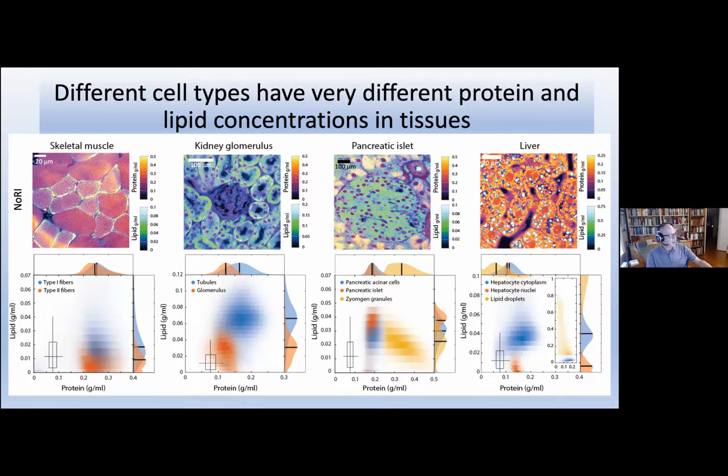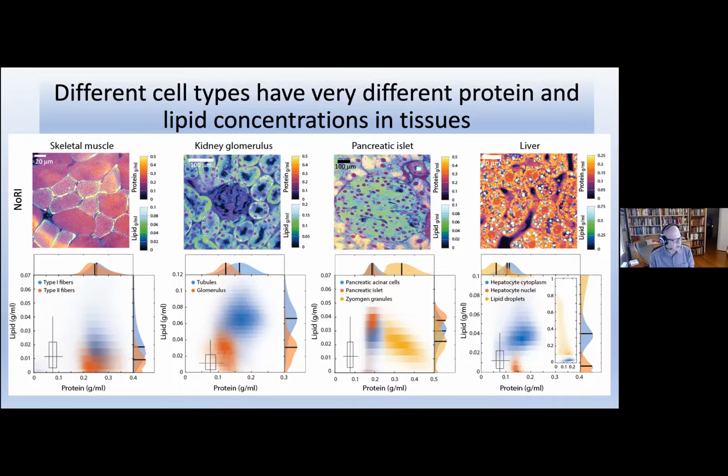And looking at protein density, and I won't go through all of these, but you can see quite clearly that in the case of the kidney, the tubules and the glomerulus are quite different in their lipid density for sure, and somewhat in their protein density. And we look at it in other tissues like liver or skeletal muscle. And these are really typical images that you would get from this. And as I say, you can do 3-dimensional reconstruction and calculate the total mass as well.